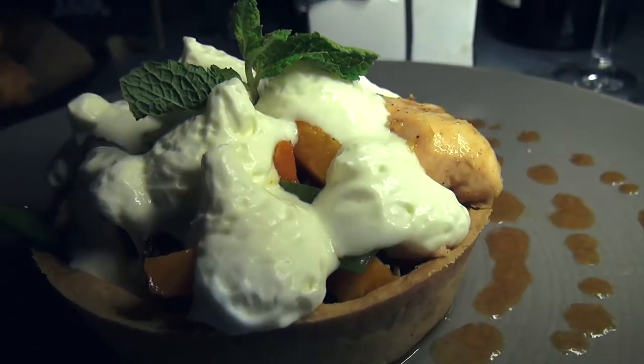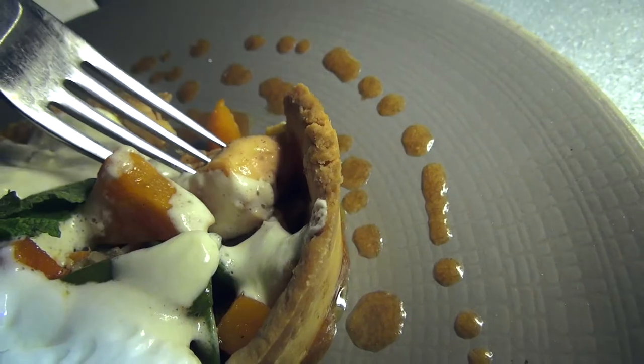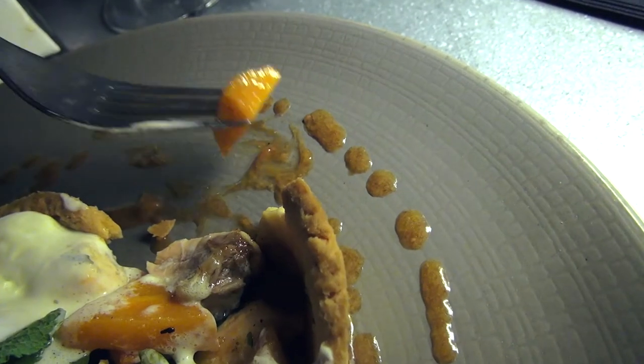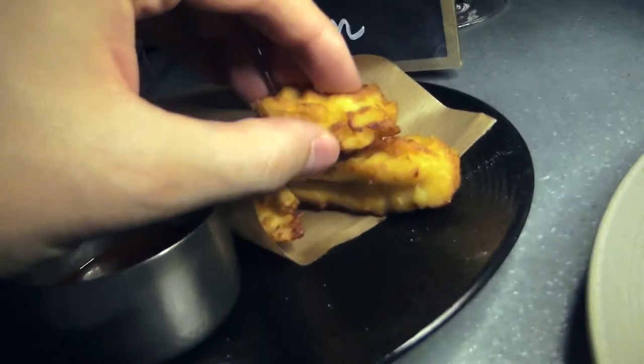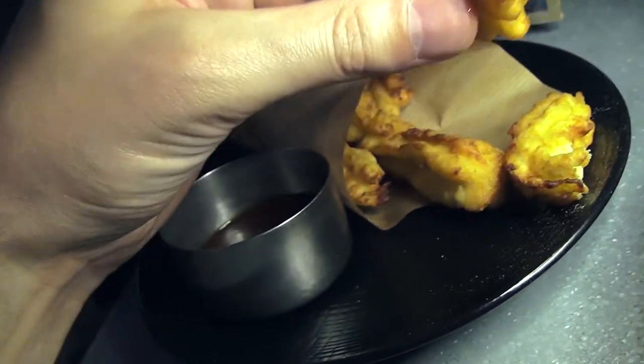My entrée is called tarte au citron, which literally means lemon pie. It's made of fresh cottage salmon, peas, carrots, and more. I also ordered their french fries that look like Spanish churros and come with barbecue sauce. What I really like in this dish is definitely the salmon. I'm very attached to the way things are being cooked — meat, fish, vegetables — it needs to be perfect. And in that case, it definitely is.